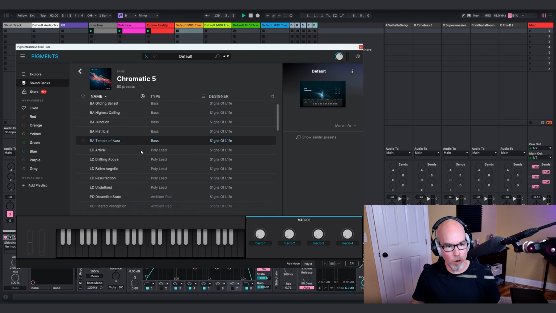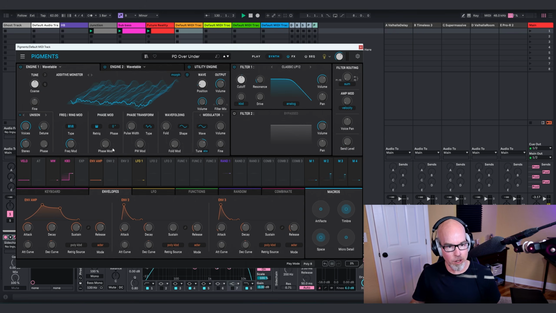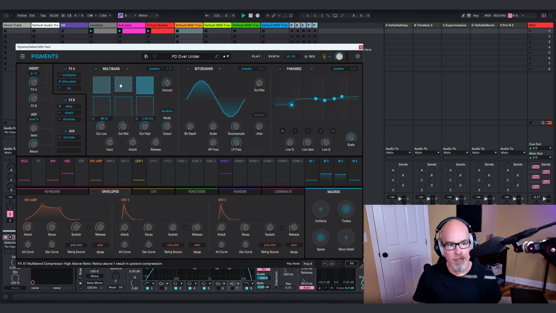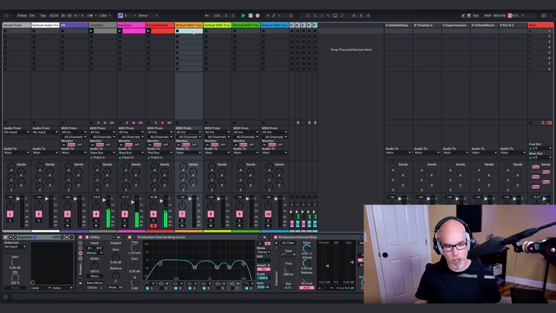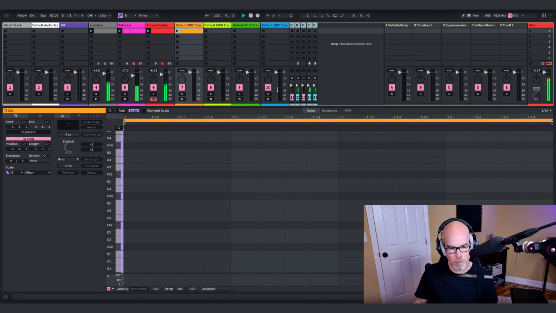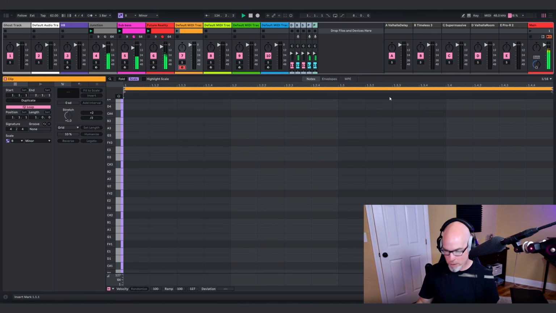And that was called Over Under, right down here in the pads. Fantastic. Okay, and the reason why I chose this preset in particular was because it does not have an LFO on the cutoff, which we're gonna do manually, all right? So let's go ahead and maybe play some notes here. I'm gonna hear what this sounds like.